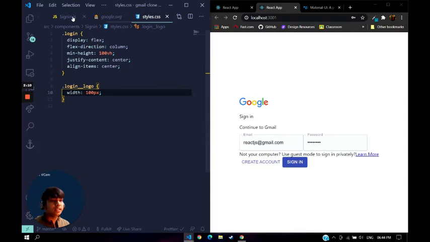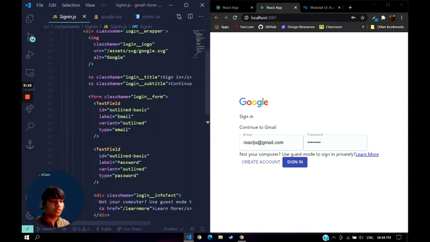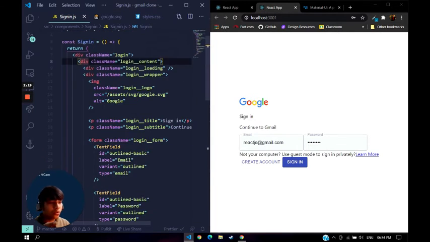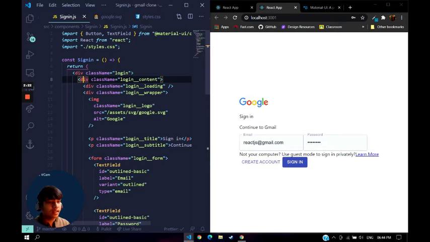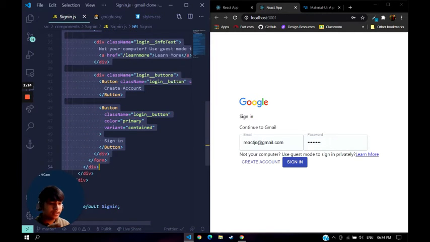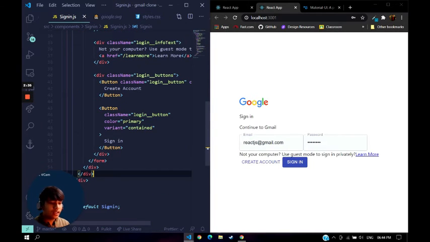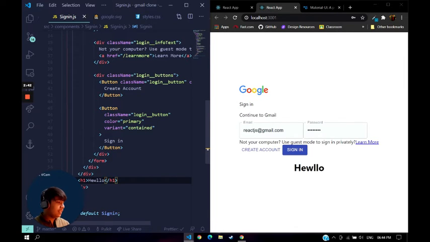What this basically means is, if you go back to our signin.js, everything which is its child, what are its children? The login component, all of this content, this div, will get a display of flex. So if we add another thing here, for example an h1 of hello, it will basically create it at the right side of it.